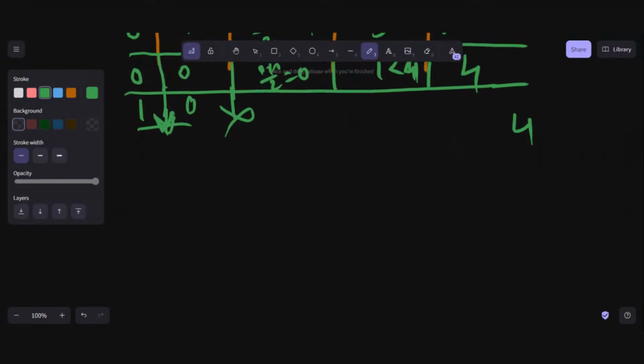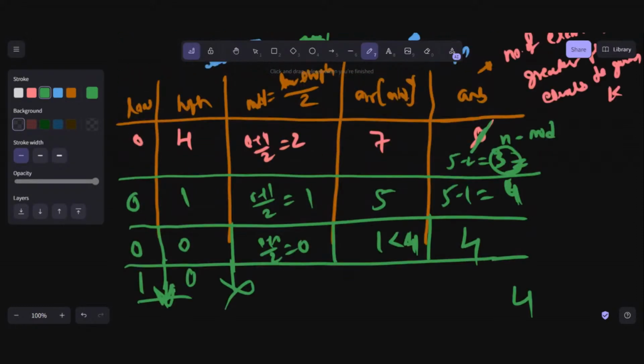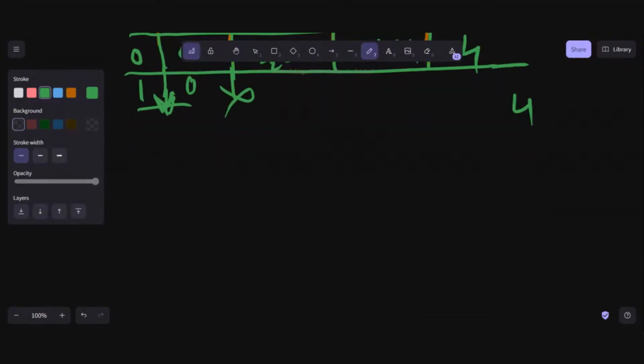Now I think you understood this, right? Okay. Let me take one more example. Let me take small values 1 and 1, and my k is also 1. Now, how many elements are bigger than or equal to 1? 2, right? Let's try to dry run this.